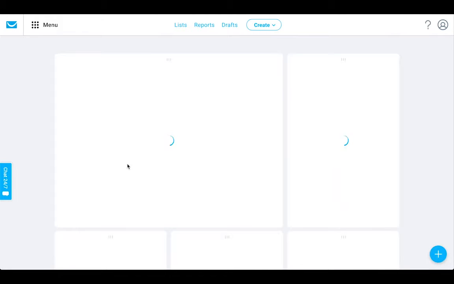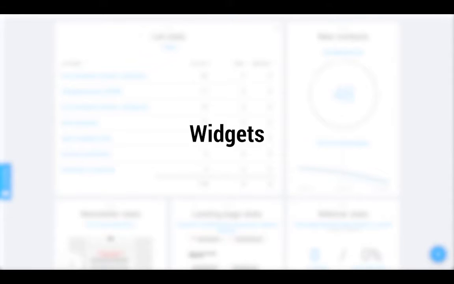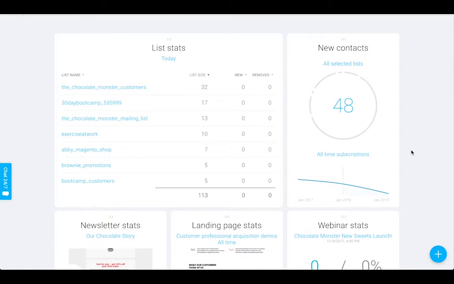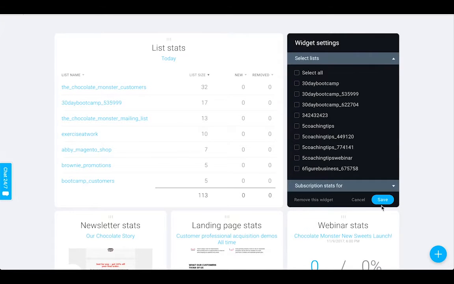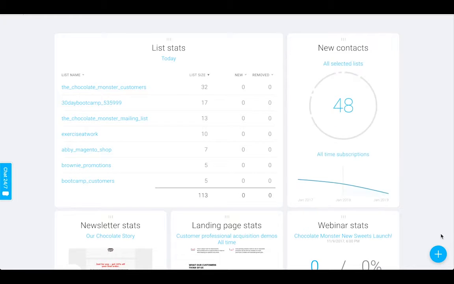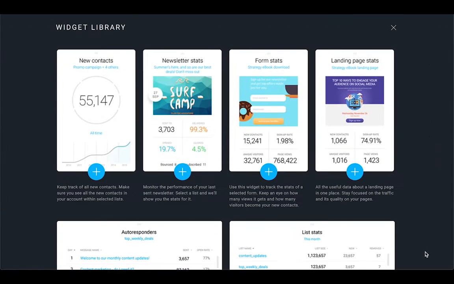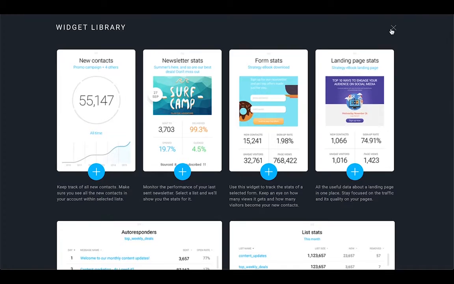Quickly going back to the dashboard, these widgets, like I mentioned previously, are where you can configure things to see the most important information at a glance, kind of your command center for what's going on with your online marketing. You can edit any widget that you have by hovering and choosing this edit icon here to manage the settings associated with this widget. In those same settings, you can also remove the widget if you no longer want it on your dashboard. And you can add new widgets from the widget library with this button as well, so you can scroll and see the list of available widgets you have.